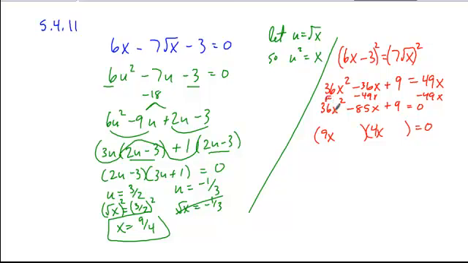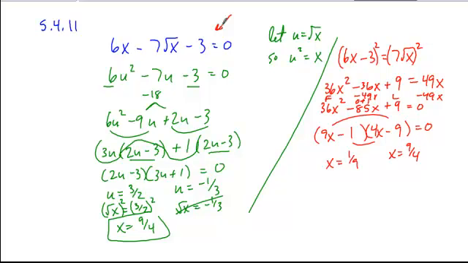The product of the first terms has to be 36x squared, so it can be 9x and 4x. In here, I know that my last terms have to have a product of positive 9. Since they're positive, the signs are the same, and since the outer plus inner is a negative, I know those signs will be negatives. 85 is a large number, so I'm going to go ahead and put a 9 here and a 1 here, and when I do that, my outers are a product of negative 81 minus another 4x gives me a total of negative 85x. So these are my solutions. So if I solve, x is equal to 1 over 9 and x is equal to 9 over 4.